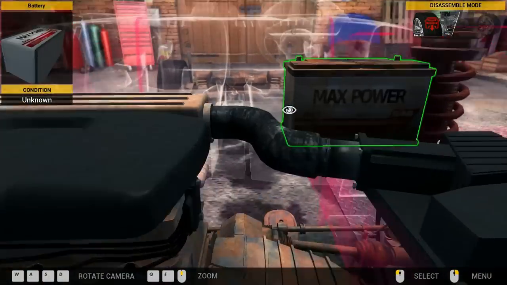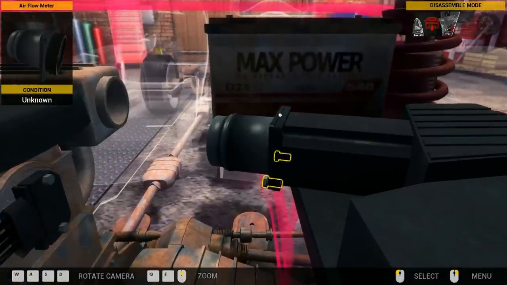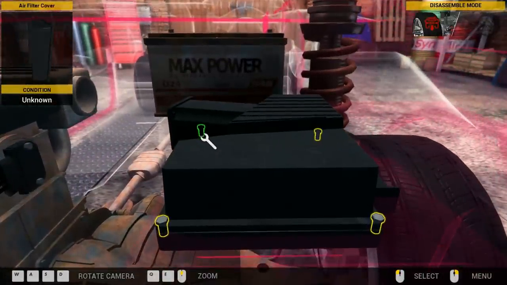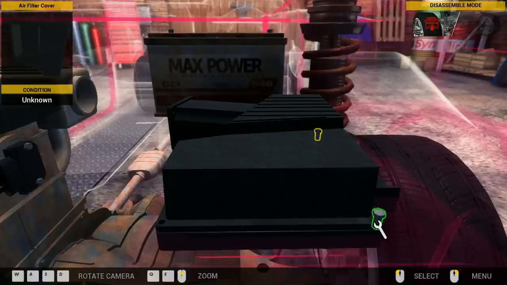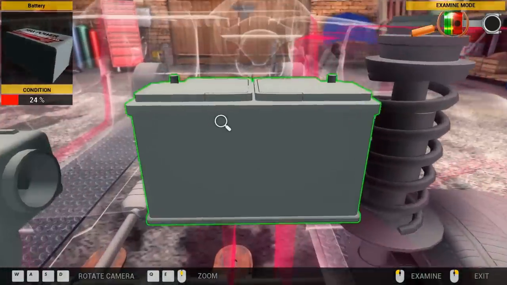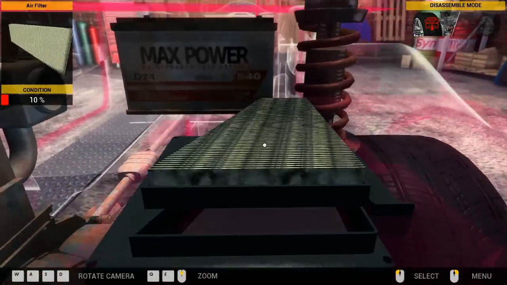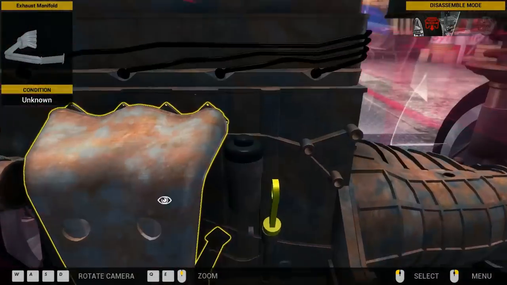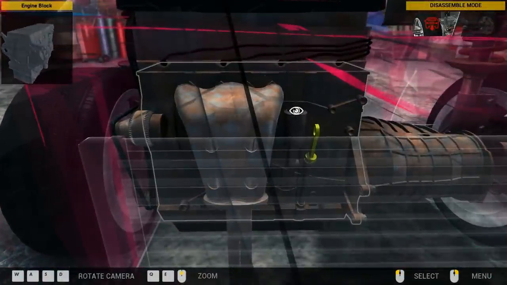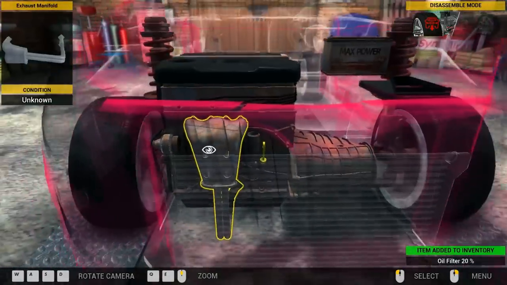So, air filter. Move that pipe. Sensor. Battery's really not looking too good. 43%, not too good. That's 10%, so that's not much good. That's not much good, and check the timing.